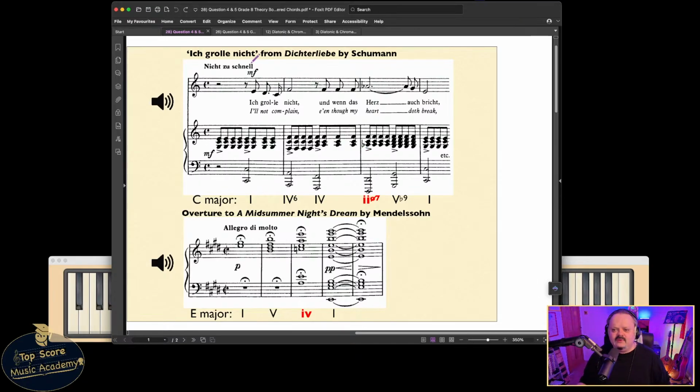So have a wee listen out for Schumann's Ich rolle nicht. Lovely German lied, and very easy to learn if you're a piano player, because it's like this the whole way through: repeated quaver chords in the right hand and octave minims in the left hand. But the harmony is really effective that way, and really allows the voice to stand out. You kind of need both. On the word Herz, "even though my heart is breaking", is where you get that lovely borrowed chord from C minor, the chord 2.